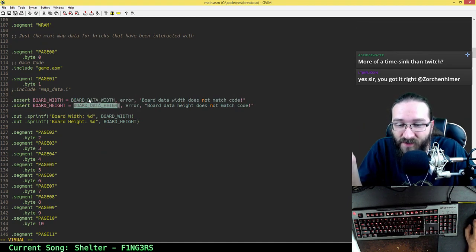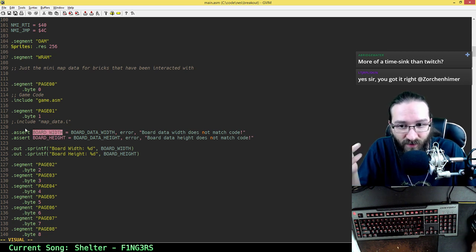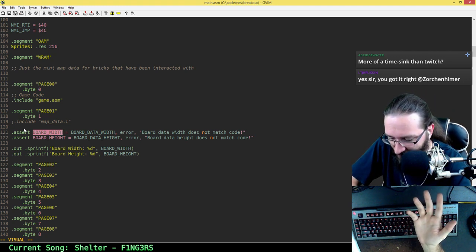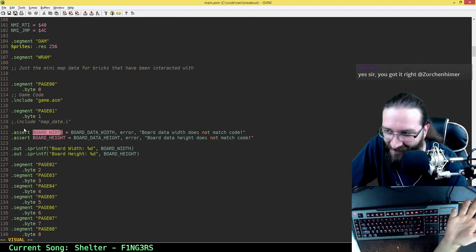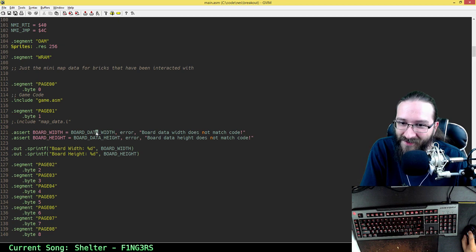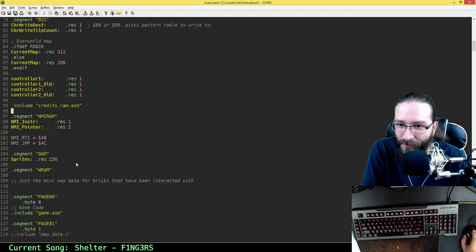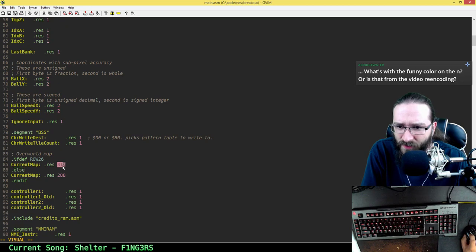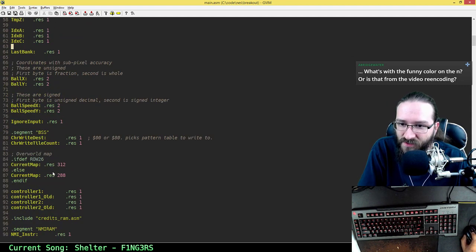So I've got the data width and height that are set by the map export, and those are checked against the board width and board height that the code expects. After I wrote this, I'm like, wait a minute, can't I just define what it's supposed to be in the code export, just because everything is a constant, right? It's not hard coded in. It's all in a variable somewhere. I think the only spot I would have issues is right here. But I haven't actually tried this yet, so let's try this real quick.